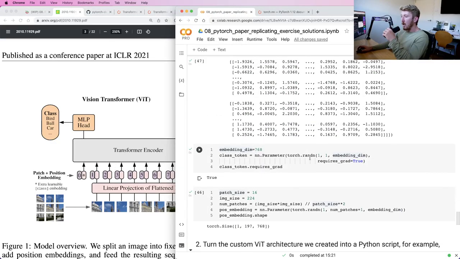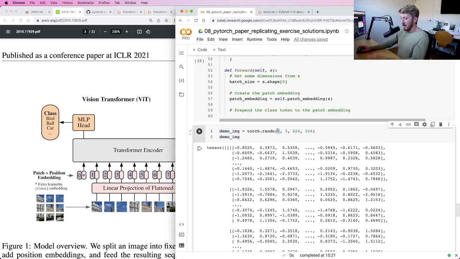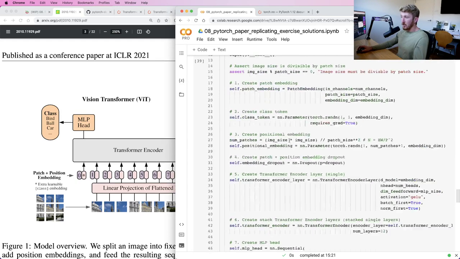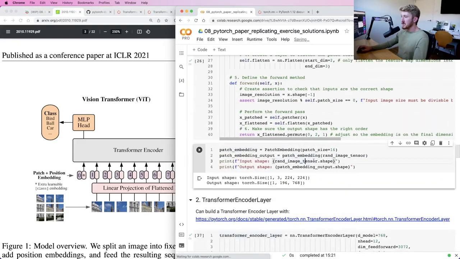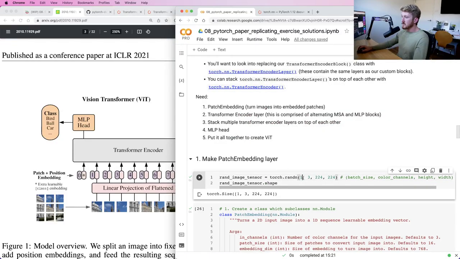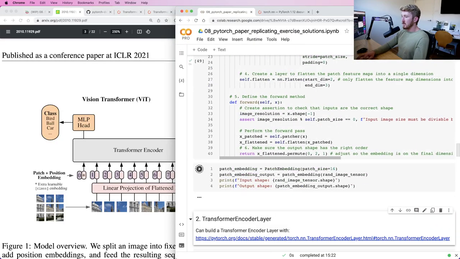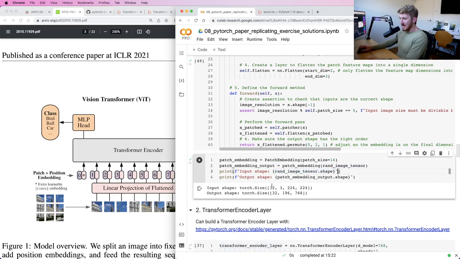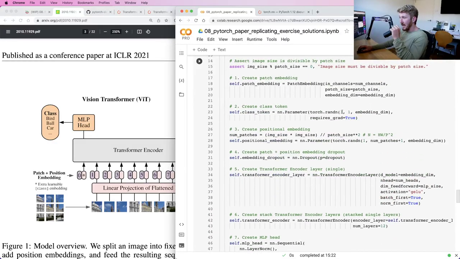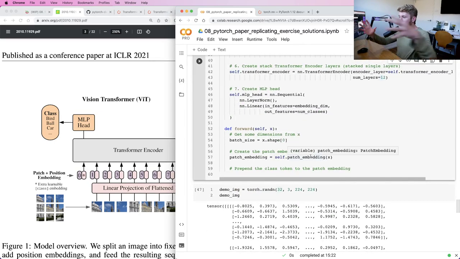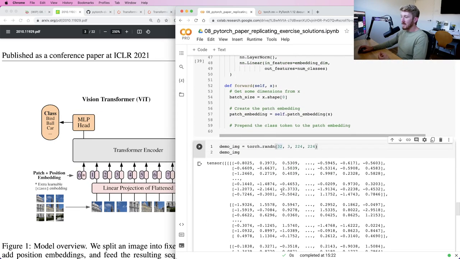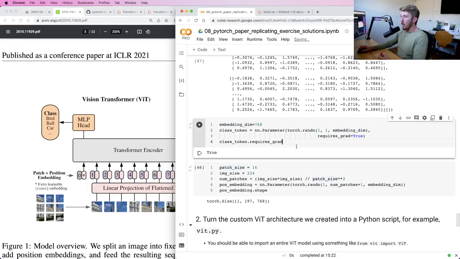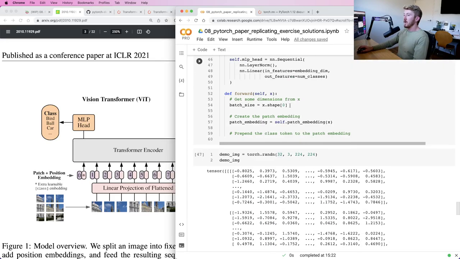So the issue we have now is that if we passed in randn of 32, let's go up here, a batch size of 32, just to demonstrate. What's going to happen here? Yeah. Random image tensor, which is actually 32 batches, or a batch size of 32. We now have an output shape of 32 here instead of what our default class token is for one. So we have to expand our class token across the batches. So rather than just having a dimension of one here, we need it to go across 32 or across however many images we have in our batch. So that's why we are getting the batch size here.